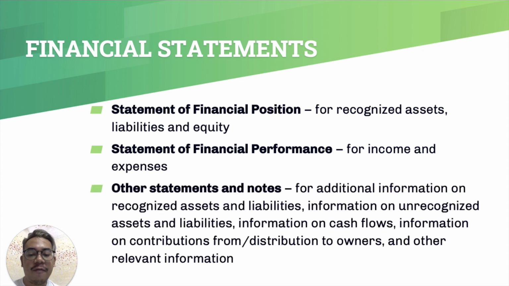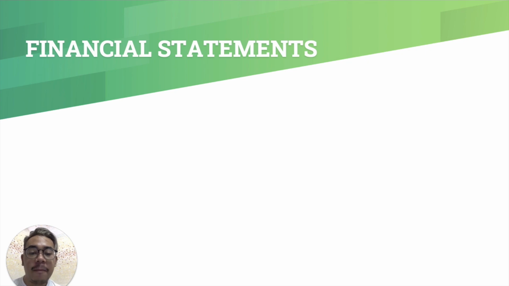And finally, we have other statements and notes. Pwede nating ilagay dyan yung additional information on recognized assets and liabilities, information on unrecognized assets and liabilities, information on cash flows, information on contributions from or distribution to owners, and other relevant information. So, ito yung mga financial statements. Now, depending on the reporting entity, mag-iiba din yung klase ng financial statement.